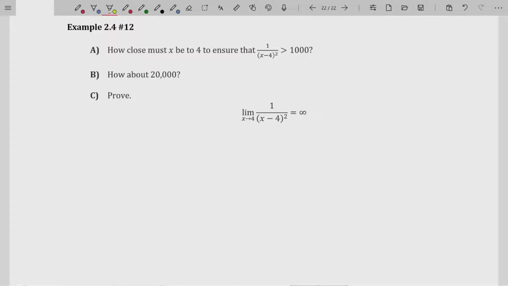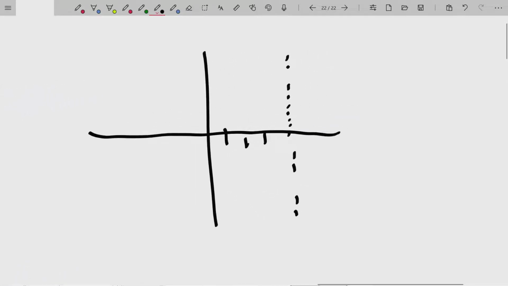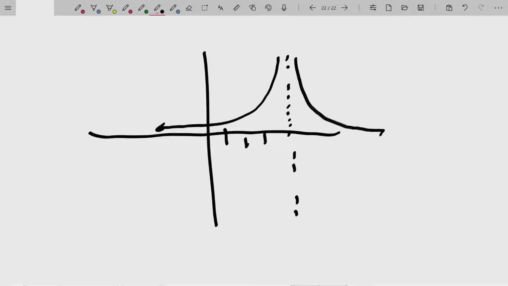We have some function, in this case, 1 over (x minus 4) squared. Now, if you were to graph that, you guys know, you're in calculus, that is the graph of 1 over x squared shifted to the right 1, 2, 3, 4 units. I should probably zoom in. So I'm going to zoom in here, and this is the 1 over x squared graph, but shifted to the right 4 units. You can easily see that as x approaches 4, the function launches off to positive infinity.